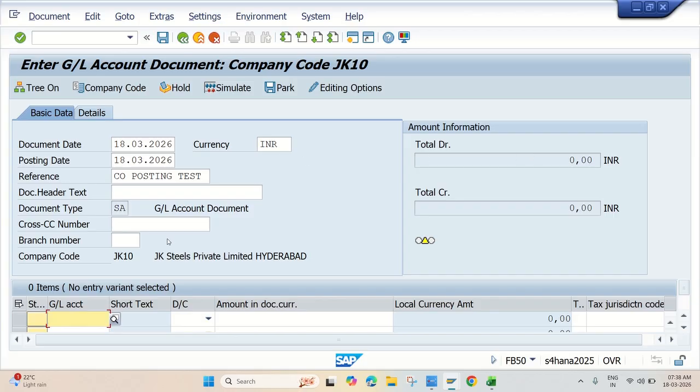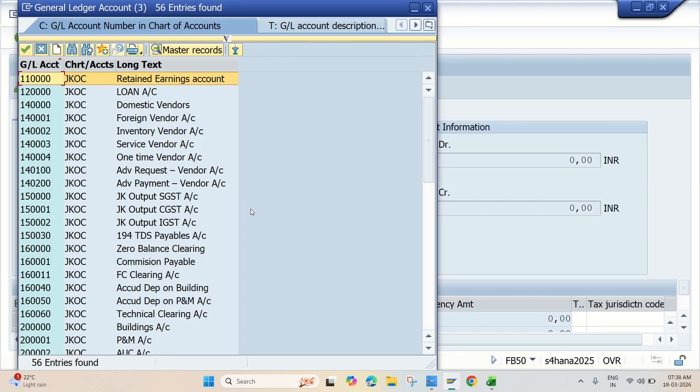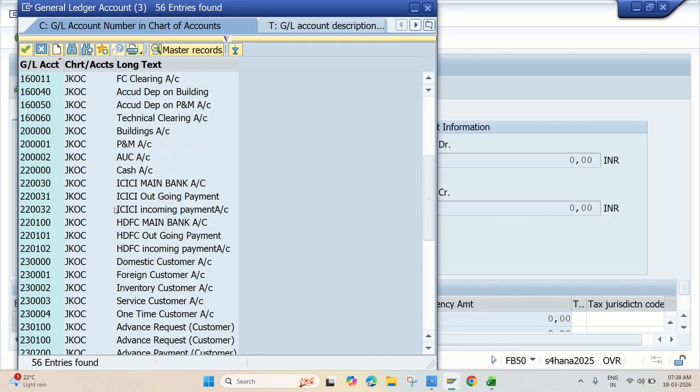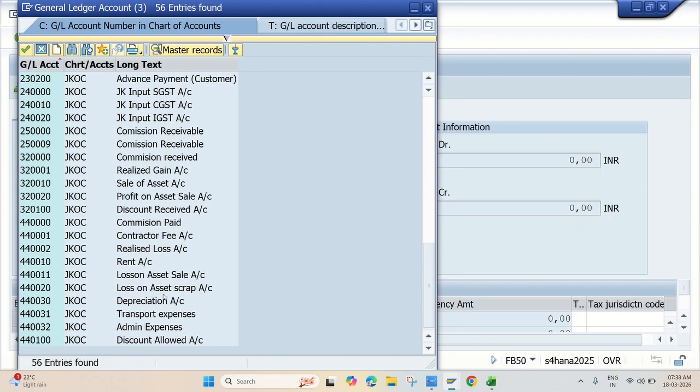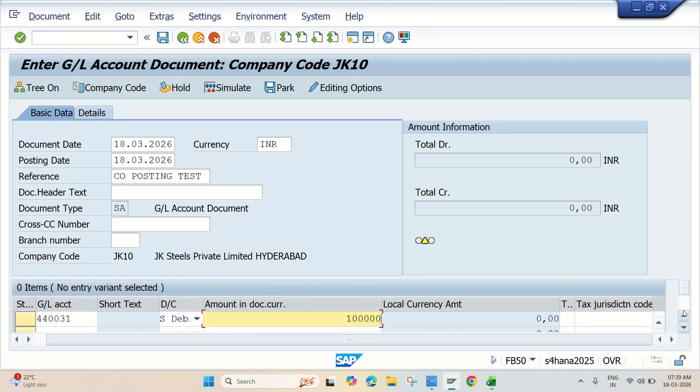GL account, we can give debit transport expenses. Amount we can give 1 lakh. So it's expenditure.